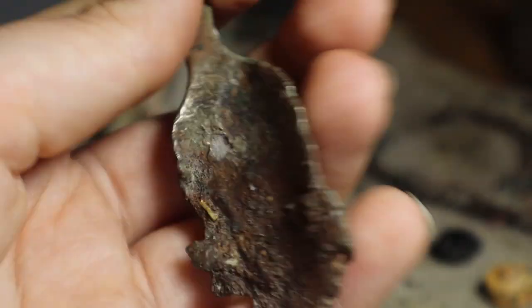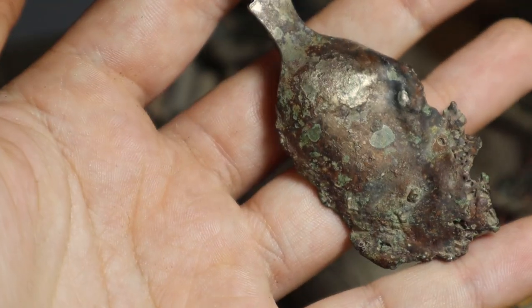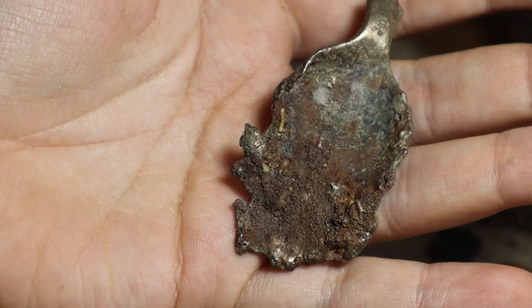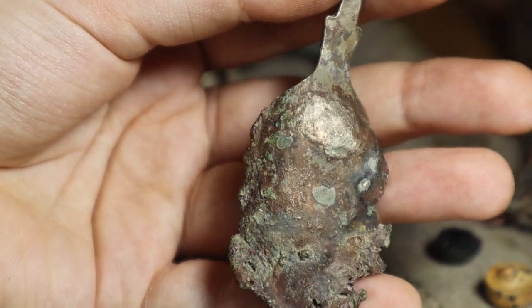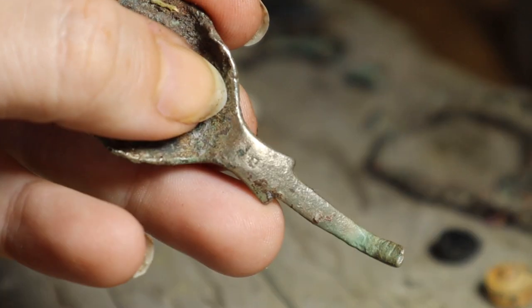My spoon. I love the spoon. It's so cool. A really melted spoon, which makes me think it might be pewter, because of the way it's done that. Because we've found a lot of spoons, and usually they're quite rusty, whereas this, I think, would clean up quite well. I'm pretty sure it's not silver. Although, I don't know. It could be. Oh, it could be pewter.